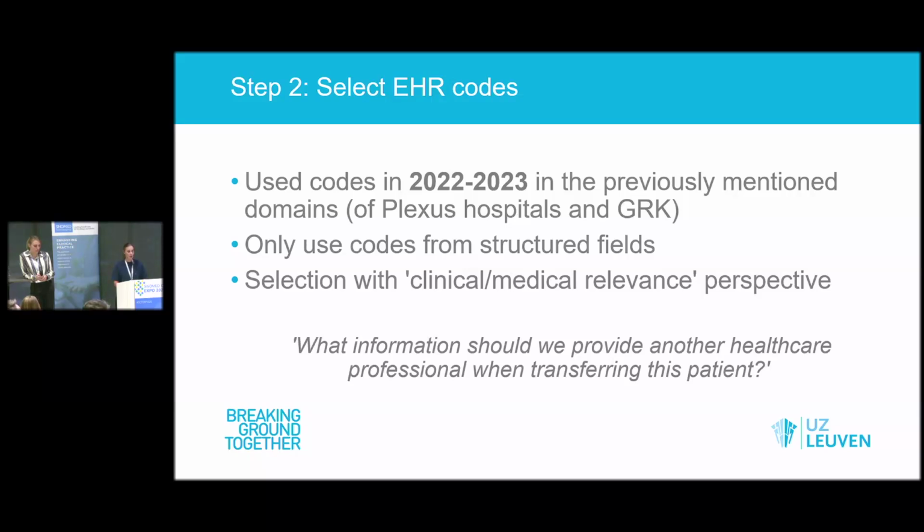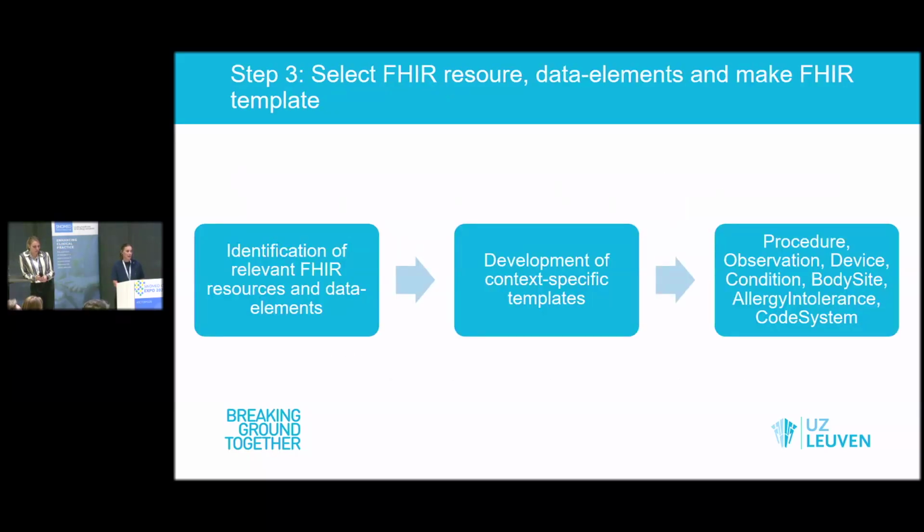And then we were thinking, what are we going to do further? What information can we take? And how are we going to take it? First thing is, yeah, we need a FHIR resource, because that's what we said. We need structural interoperability. So which FHIR resources are we going to take to exchange? We looked at procedure, condition, observation, body site. And what we did was we made some context-specific templates. So we took the data elements from FHIR and we said those data elements, those are relevant for our use case, and we can fill them with clinically relevant information.